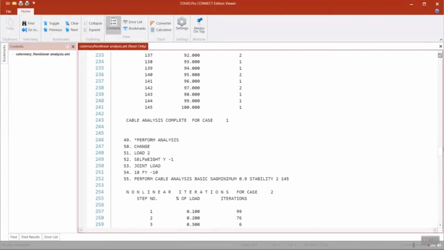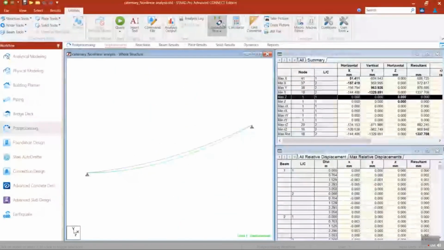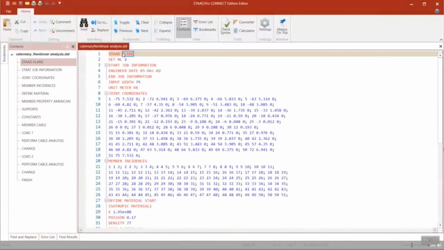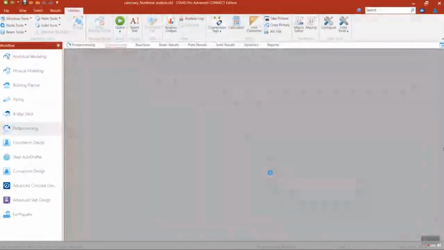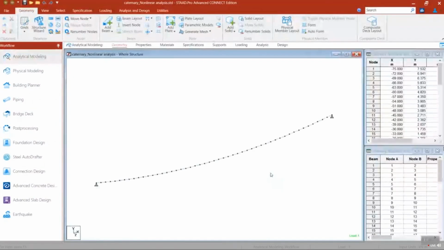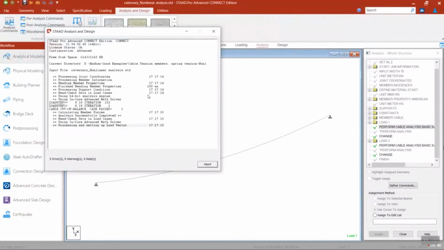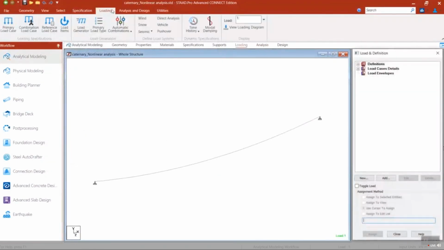and then we converge. And notice that we can even change this model type from STAAD plane to STAAD truss, because all these members are cable members. There are no frame members in this model. There is no bending member. So the STAAD truss command will also work. But in this case, the first load case failed and the second load case passed. So we may again try changing the stability stiffness matrix to a higher value and try again.